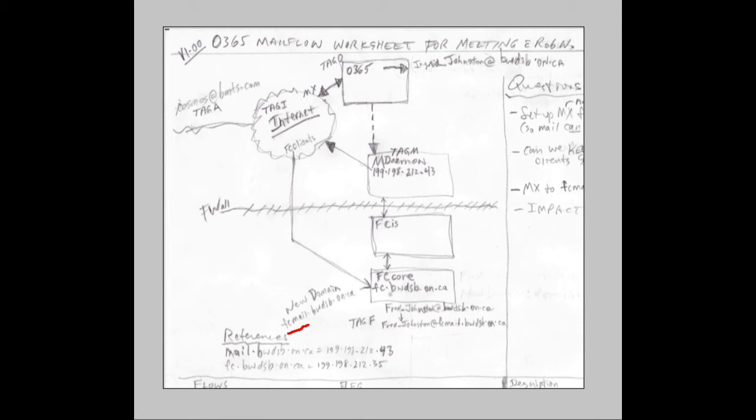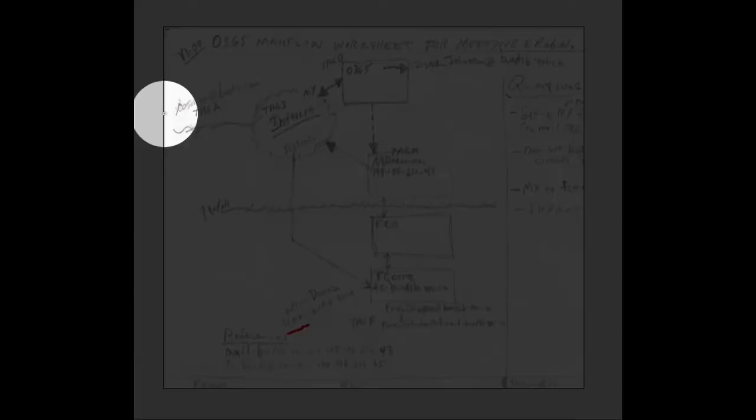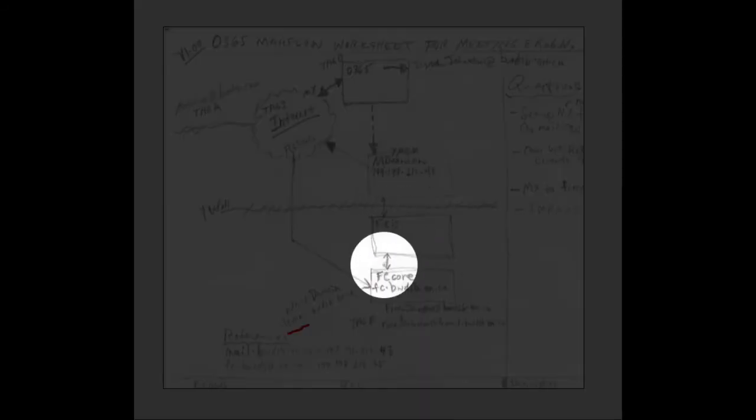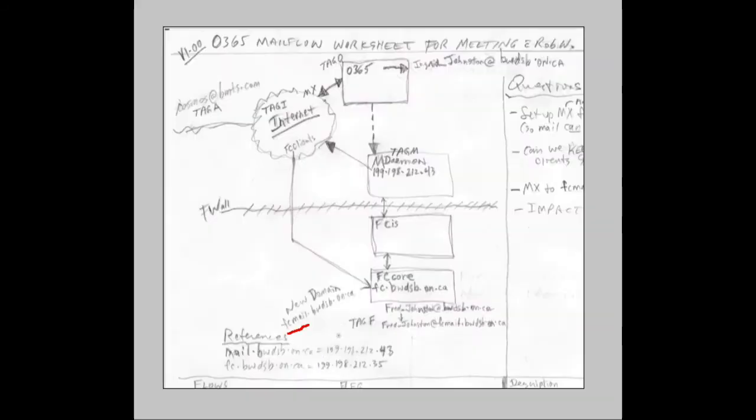We don't want the return coming directly back to here. We would want it to come back the normal method, and so the mail comes back to Fred_Johnson at bwdsb.on.ca. That still becomes my email address out in the world. So on the way out to the world, it would strip off the fcmail, and on the way back in, it would say I don't exist here, it's going to come back down, and mdaemon was going to add the fcmail dot onto the start of the header so that it belongs in here.